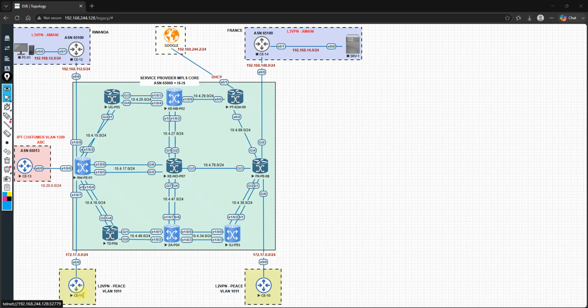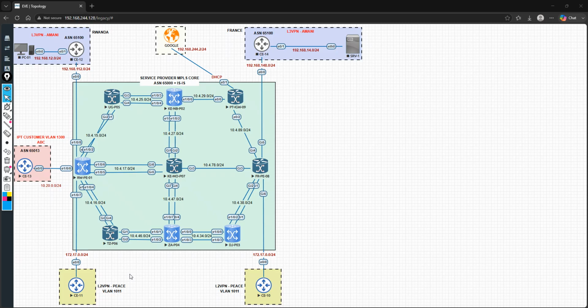So the device in Rwanda, CE11, will have to connect to the CE in France, that is CE10. And we've given them the VLAN 1011, which means you combine 10 and 11 to get that VLAN number. And the name here is peace. So we're just giving the name for identification. It will not really be used anywhere during the configuration, because this is L2VPN.